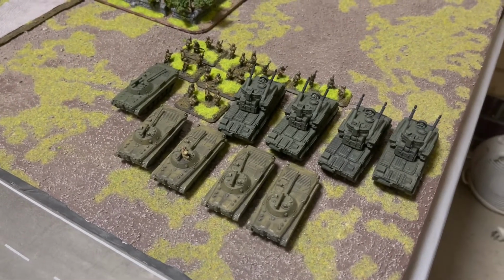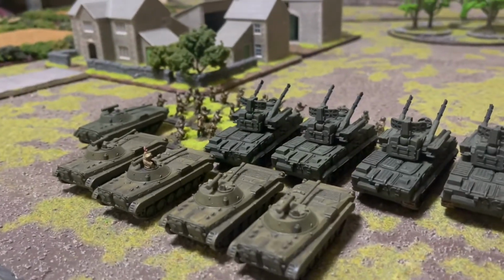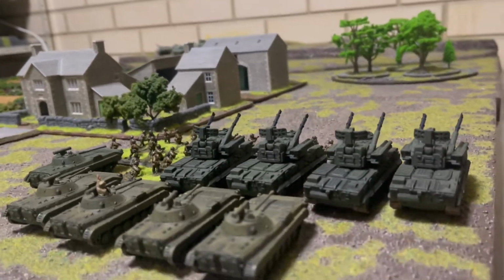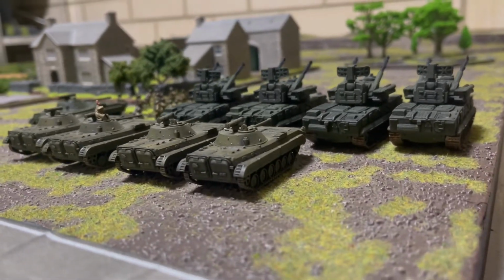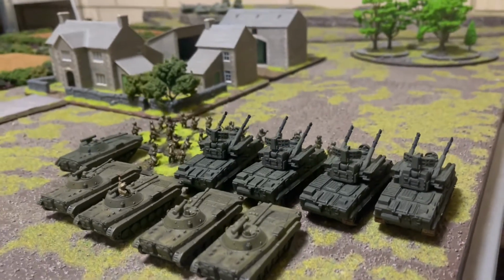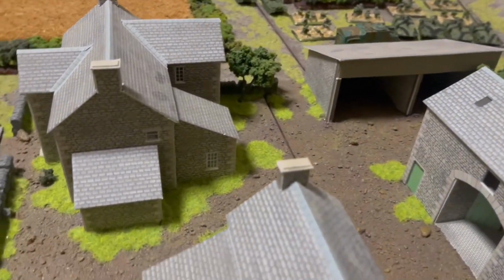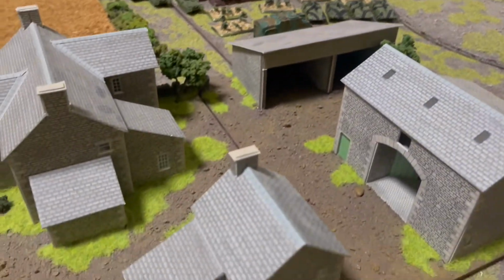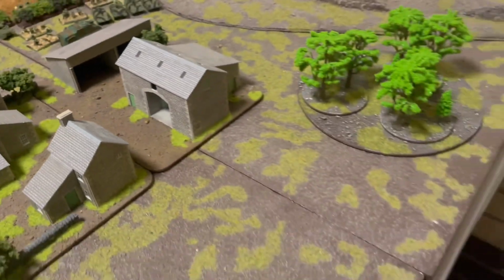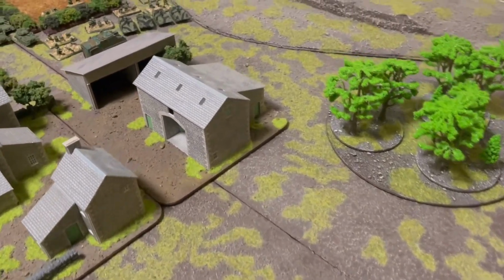And the CO and all the BMP2s are as concealed as they can be from the tanks on that hill. So if we get down at table level, nobody can see anybody. And we're going to try and do a bum rush into this town. Well, what do you call that, a farmstead? Before all that lot comes crashing into the farmstead, bearing in mind my reserves come in over here, as the British.